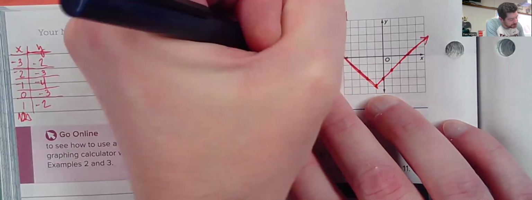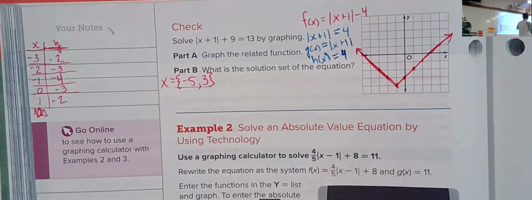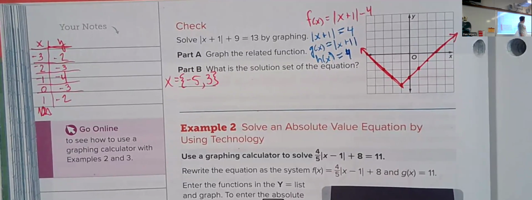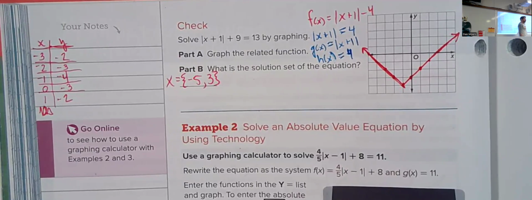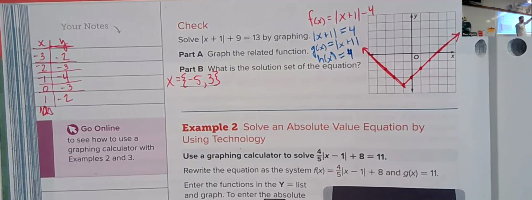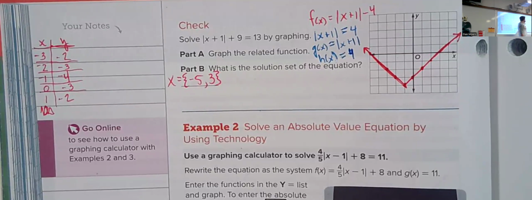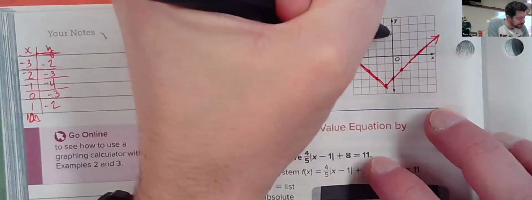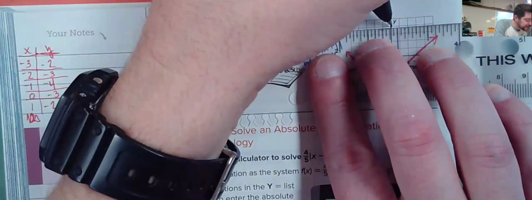So basically, we're looking at making each side of the equation equal to a function. This is one function. That's another one. This one is absolute value, so it'll be a v. This one is just equal to a number. So if y equals 4, what does that look like on a graph? That's a horizontal line at 4. So this is the horizontal line at 4, and this is a V-shaped graph. So let's get this on there. So let's go up to 4 and put a horizontal line. So we got 1, 2, 3, 4. So there it is there. And I'm just going to go ahead and grab my ruler, draw my line across.